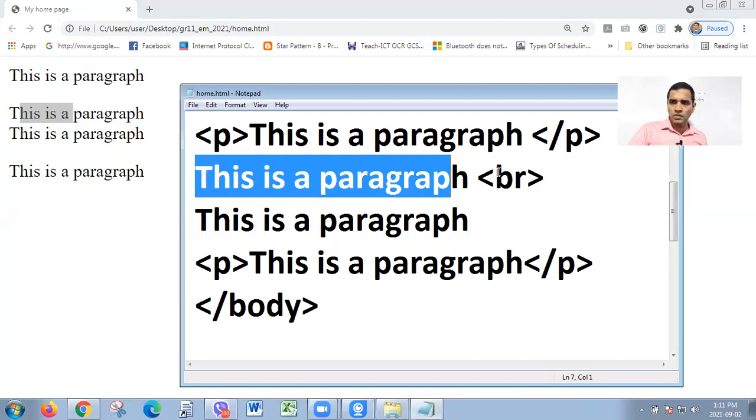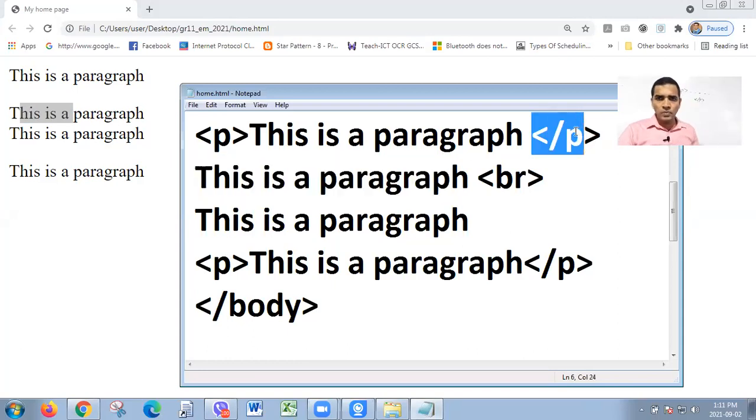So you have to break. But if it is a paragraph, you don't need to break because here the paragraph is over. So since the paragraph is over, the next content will be in the next line. It is similar to the heading which we discussed earlier. If it is a heading, once it is closed, the other things will be shown in the next line. Here also the paragraph is closed. So the next contents cannot be shown in the same line because the paragraph is over.